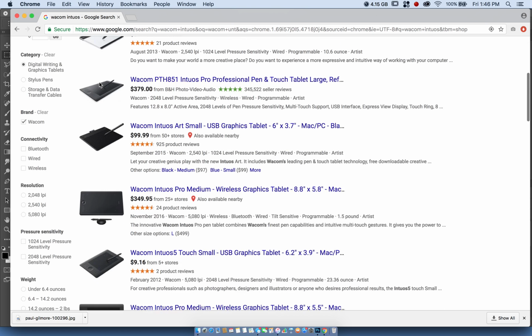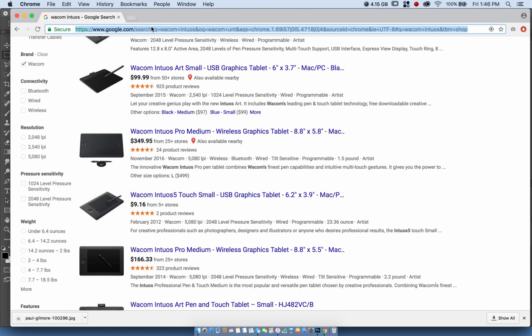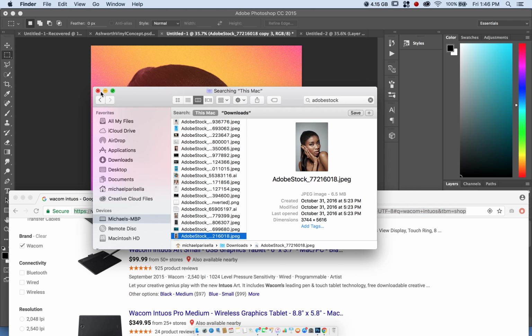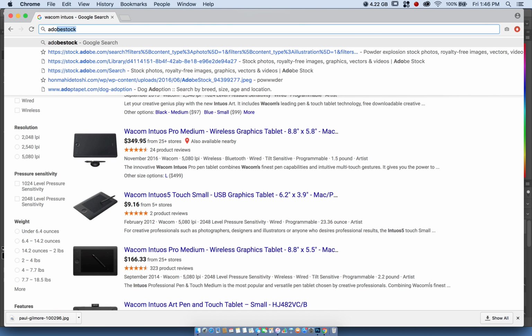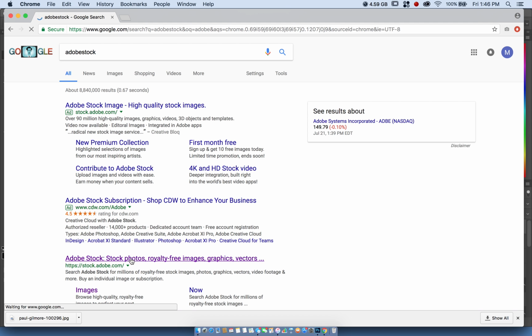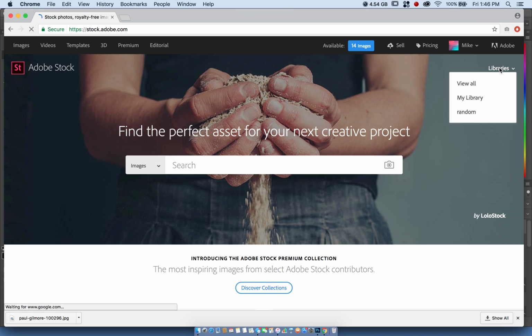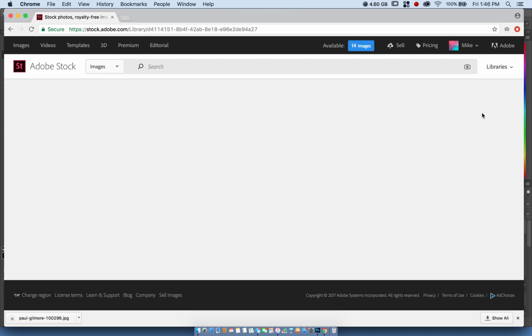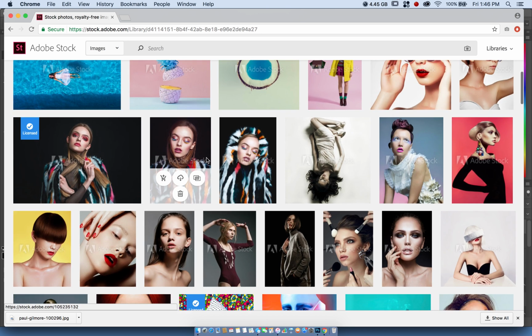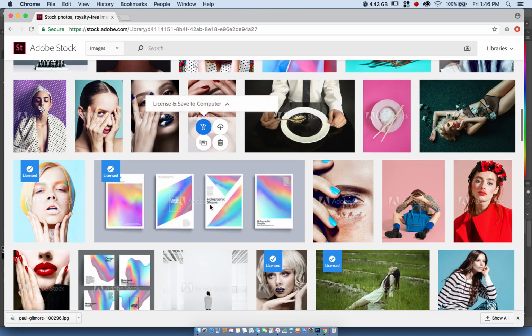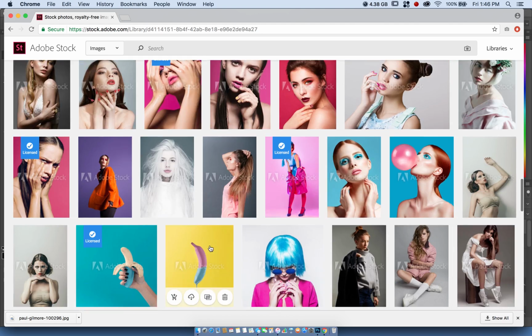So I think another good thing that a lot of people have asked is where I get my images from, ones to use. And I use multiple places. I pay for Adobe Stock, so this will give me about 15 images a month that I can go through. And also it gives you libraries, which is super helpful. When you find something you like, you just add it to this. So maybe something I'm not feeling right now, but I'll go through these images. These are the libraries that I've collected, the images that I've collected, and said, hey, maybe one day when I'm feeling it, I'll use one of these. And a lot of them I've already licensed.